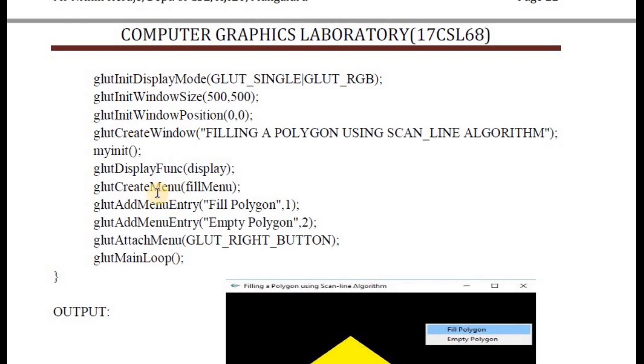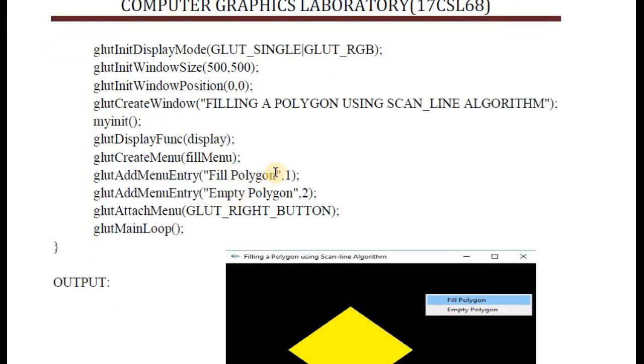Here you're going to create a menu, and that menu has two options, that is fill the polygon, or the other option is empty polygon. So here you give the ID as 1 to fill the polygon, and 2 for empty polygon. When you right click on the mouse, you will have the menu attached in the output screen. So attach menu when the right mouse button is clicked.